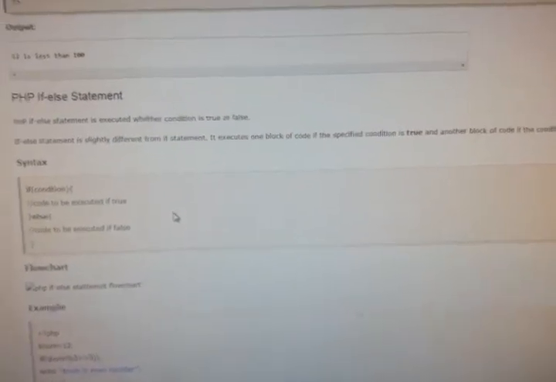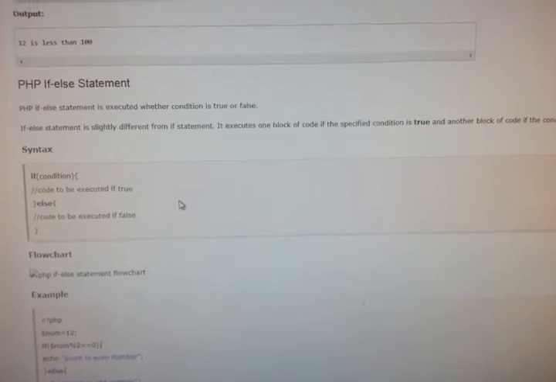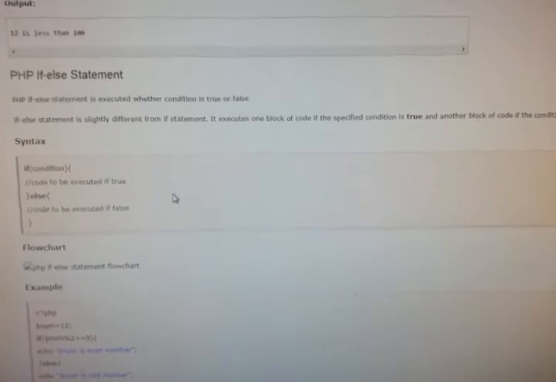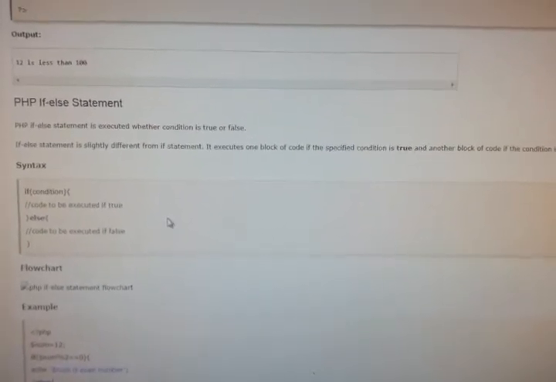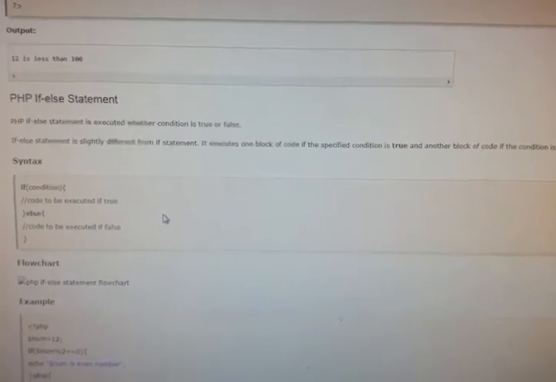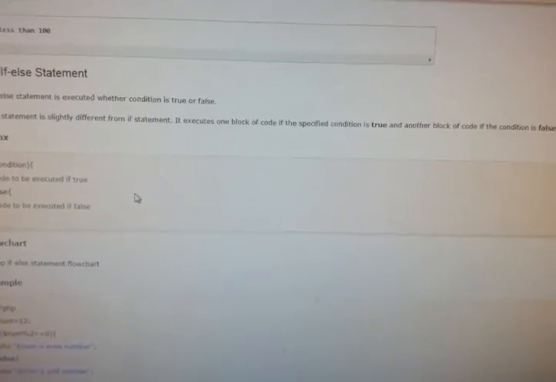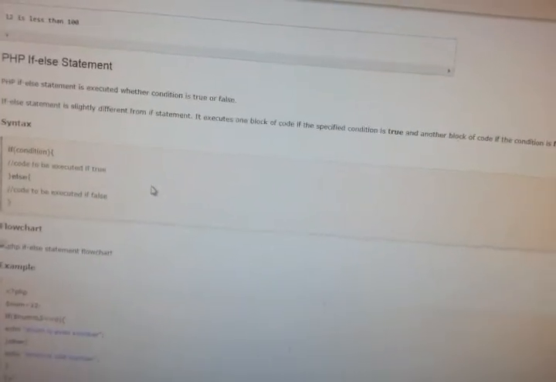Next, the PHP if else statement. The PHP if else statement is executed whether the condition is true or false. If else is slightly different from if. It executes one block of code if the specified condition is true and another block of code if the condition is false.